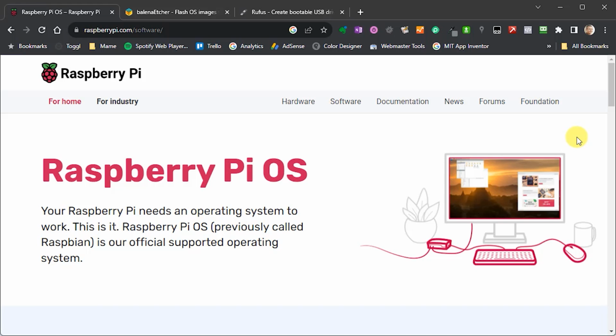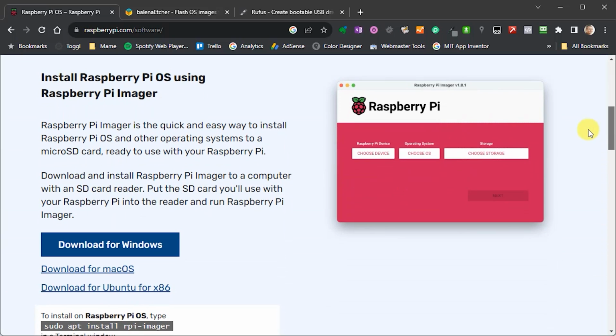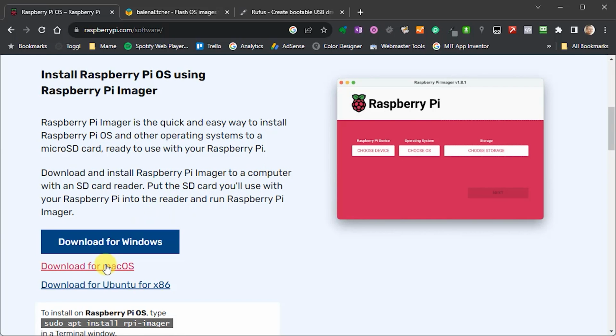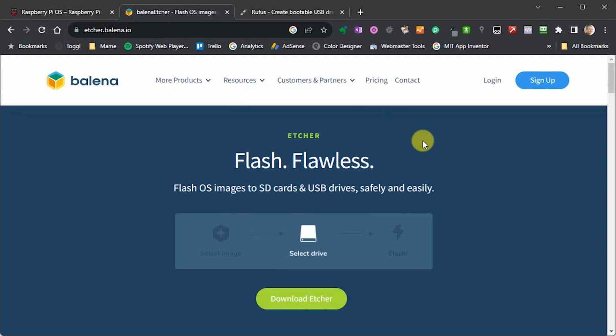If you're creating a drive for a Raspberry Pi, I advise that you use the Raspberry Pi Imager. This will help you select and download the correct image for your Raspberry Pi if you haven't done so already, and then it will burn it onto your USB drive so you can simply plug it in and off you go. Now in this video I'm going to be using a package called Etcher. This makes the whole process very, very simple, and you can also use this for pretty much any bootable drive that you want to make, including Raspberry Pis or Windows and so on.